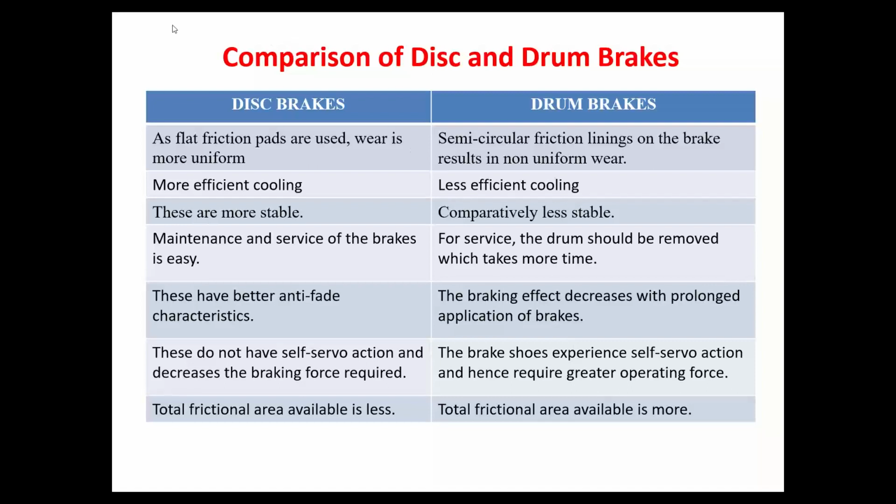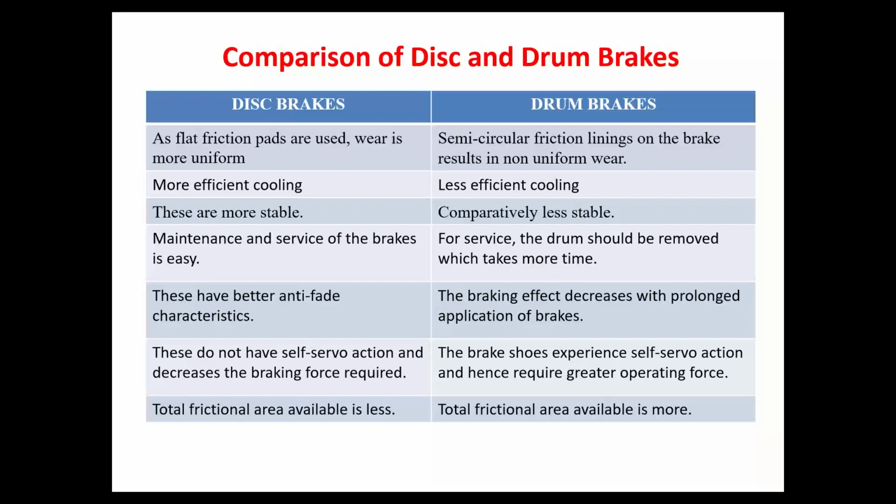Yeah. So far we have discussed two different mechanisms. One is disc brake, different types of disc brake, different mechanisms, and drum brakes, different materials used for the disc, etc. Now we will discuss the differences, comparison between disc and drum brake. So definitely each mechanism has its own advantages and limitations. So depending on applications, we can choose which is the suitable mechanism.